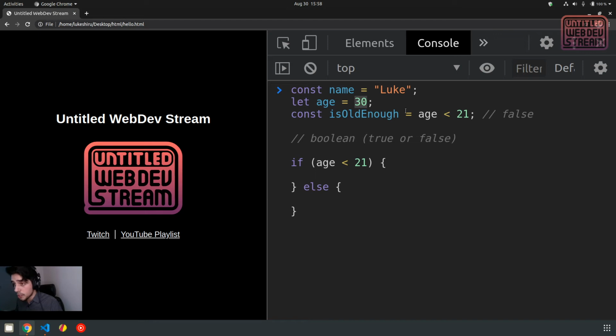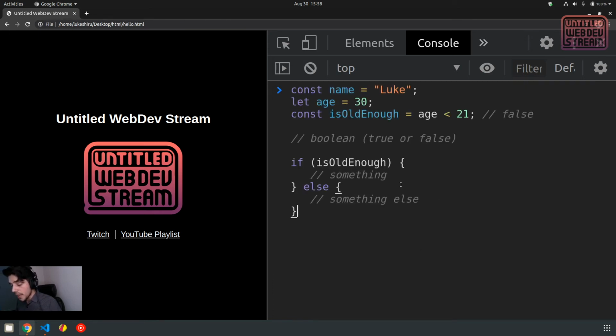Because 30 is bigger, the value that we end up having is that is old enough is false. So we can replace this with this. We can just say if is old enough, we do something in here, and else we do something else.